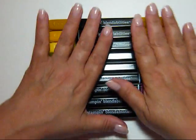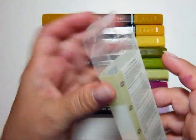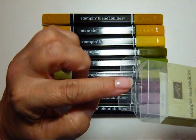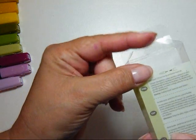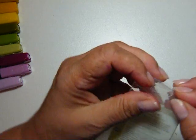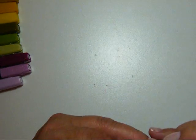By the name Blendabilities, I thought you'd really have to blend them, but you kind of don't — you just sort of have to color. I also wanted to show you the box. It has a flap that folds in, and there's a little slit in the top of the flap, and then this little tab goes through that slit. So it was a little hard to figure out when I opened my box, so if you don't want to rip your box, it helps to know how it's made.